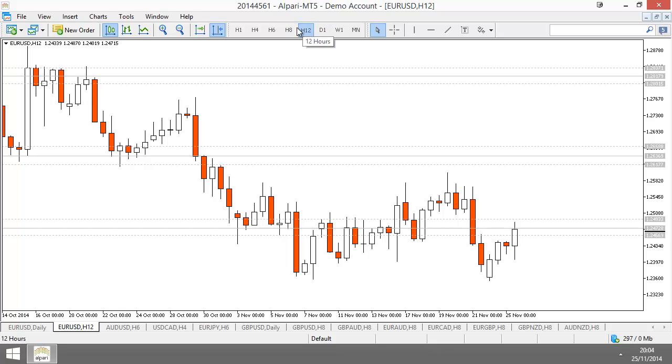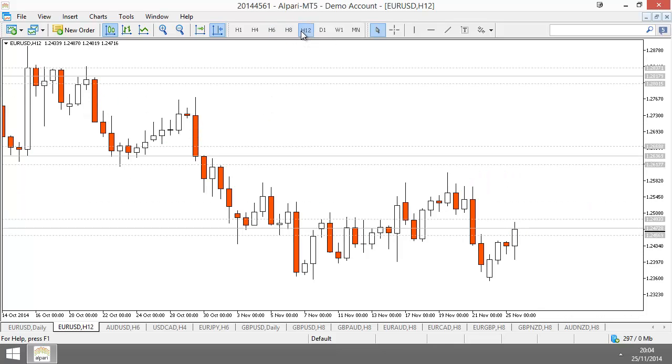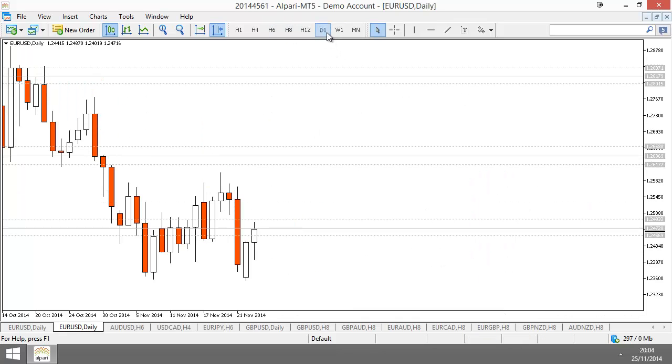Sometimes on the 12 hour, I'll use the 8 hour support resistance areas, 8 hour, 6 hour, 4 hour. Sometimes I'll use the daily support resistance areas. It just depends where the trade forms and how good the trade looks. It's kind of a hybrid. But generally, yeah, 4 hour charts through to 12 hour charts, I'm using the same support resistance. Daily, I'll use different support resistance depending on the pair.